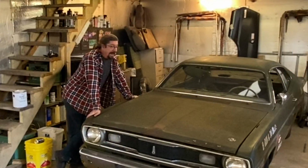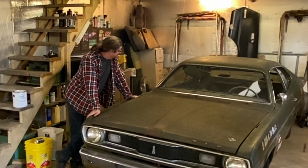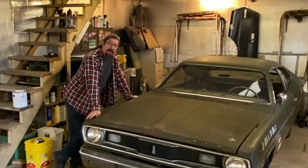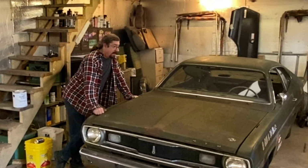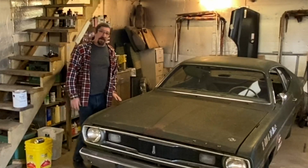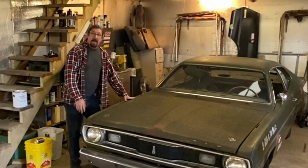There was a famous band one time, even more famous than Iron Fist, who said, "Fits like a glove." And it does. It fits in here great. It's going to be a great place for this. We will probably work on getting the front fenders and stuff off of this to give us just a few more inches of room up in here. But I moved it over further than the Oakland was so that I have more room to get at my workbench over here, and I'm happy with where it landed. I can actually work at the workbench here.